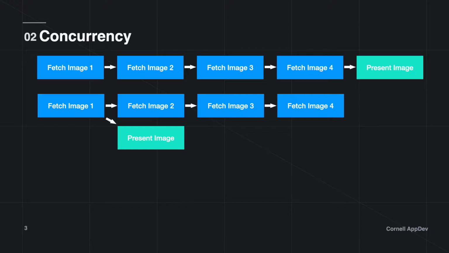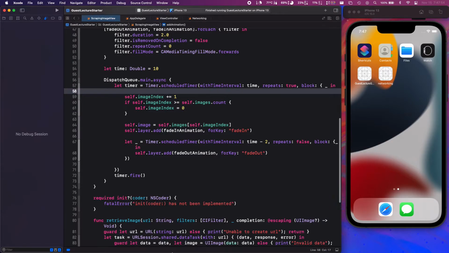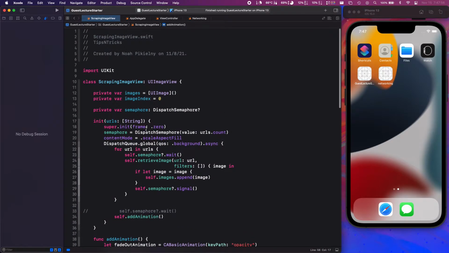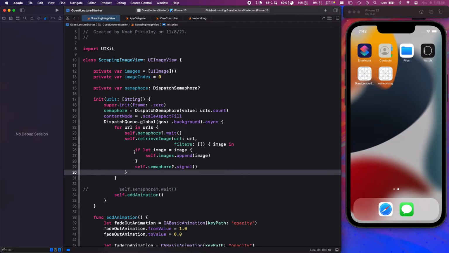So we can see, I did mention that we used a background thread to run it. That's what this global background thread does. It runs this code on a background thread. And if we think of this as a magical function, we want to know what's being run when. Normally what you do is just add in a bunch of print statements, which is totally valid.